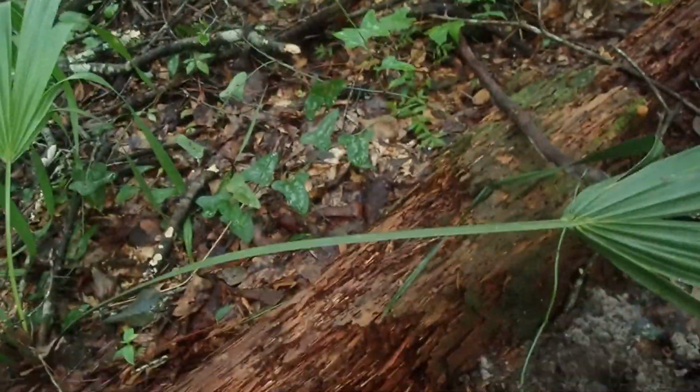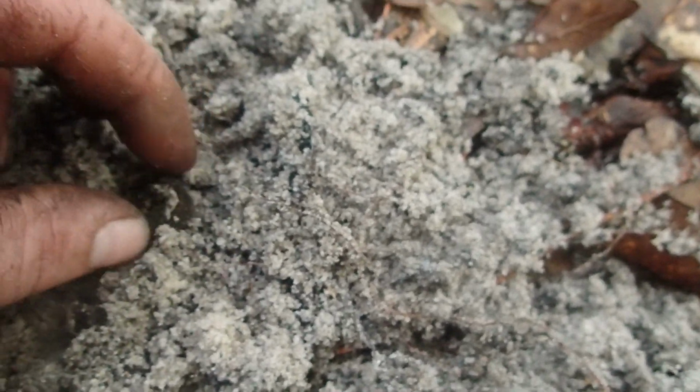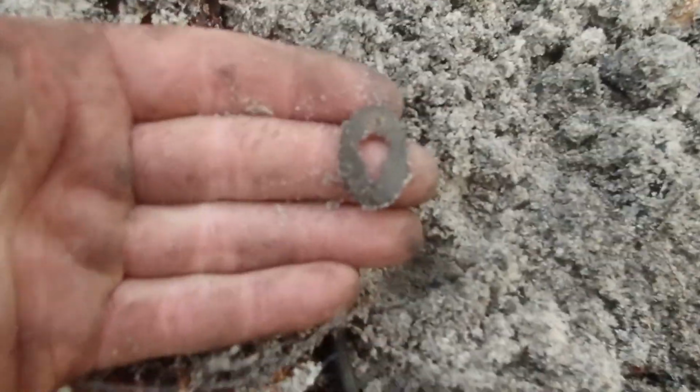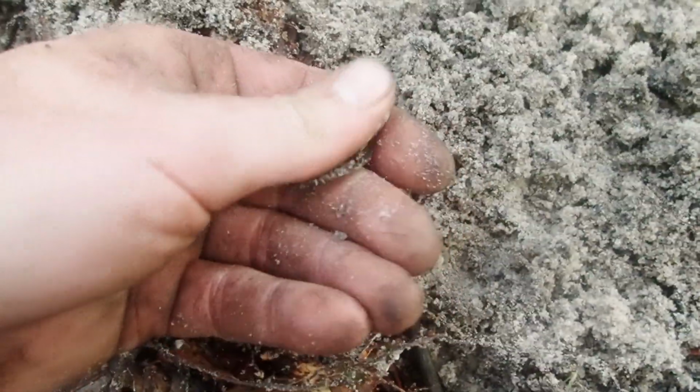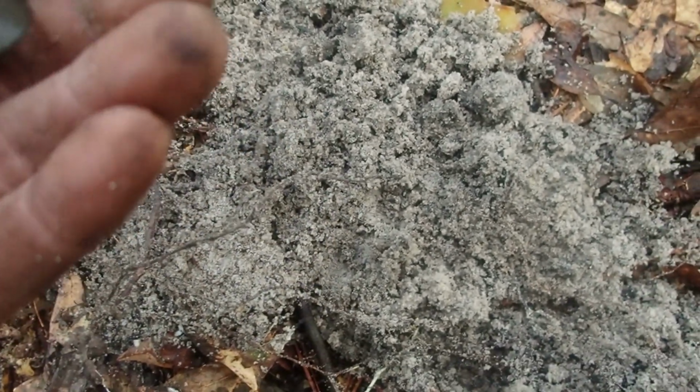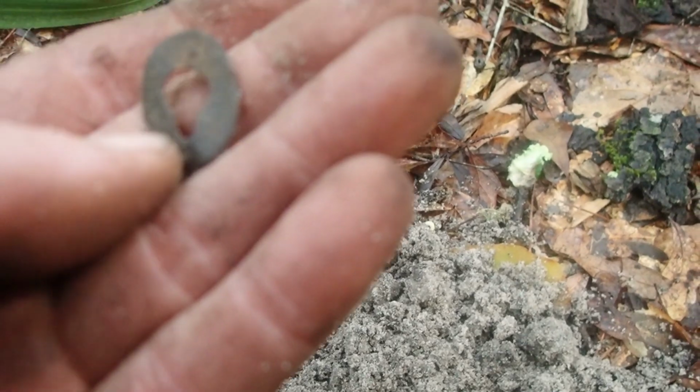We got our next decent target. A lot of iron in here, but it's hard to get a good target. I got one down here. I can see part of it. It's definitely copper. Check it out. So right next to this tree stump there, you can see a circle. That is either a key cover or part, you know, you stick something in there and you would lock it. It's very gold guilty. I'll have to try to clean this up. Maybe it's got some patent information on it, and I'll be back with you shortly.